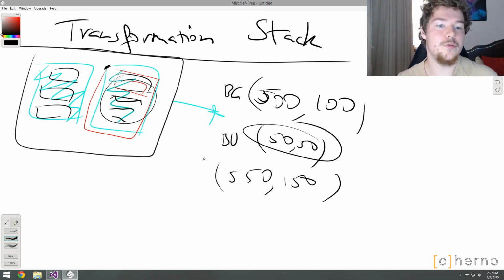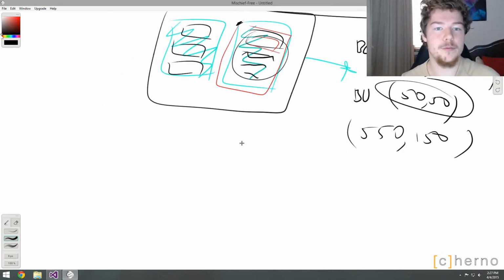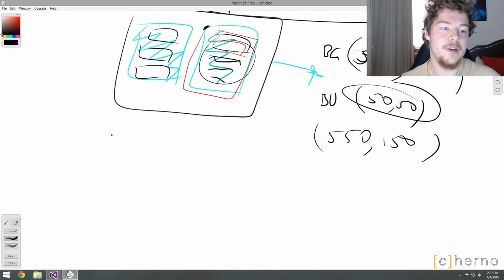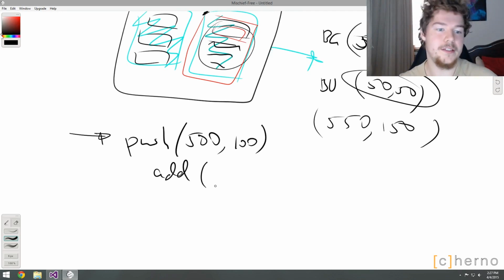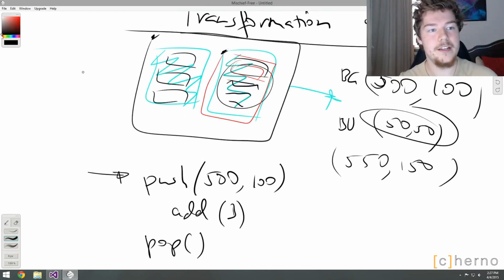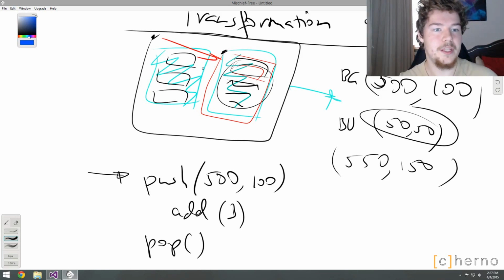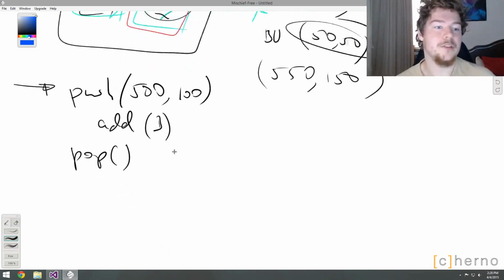So the way this is going to work is when we specify all of the components inside this, what I do is I have a background, we submit it to the renderer, we push a matrix, which is a translation matrix, 500, 100. We add all of our buttons to the renderer, and then we pop that matrix so that we go back to normal, right? So when we push it, we go from here to there. When we pop it, we go from there back to here, right? Does that make sense? So that's kind of how this whole thing works. And of course you can push multiple times and you can pop multiple times.